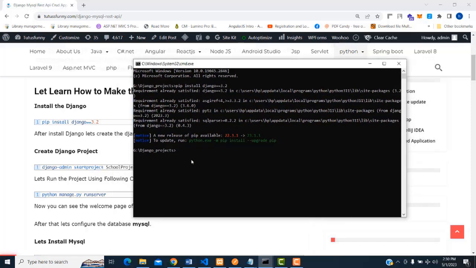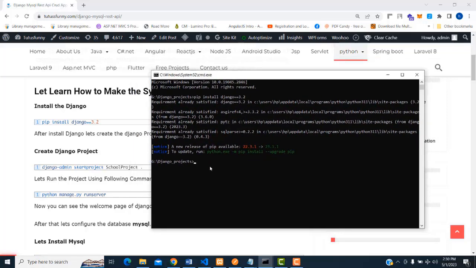Now I'm going to create the project, right? When you create the Django project, we have to give the name of the project. So I'm going to give the name school project. Okay, you can give any project name, right? So I'm going to type django-admin startproject school project. You can give any name for the project, then space and dot, right? Okay, this is how we have created the project. Press enter key on your keyboard.